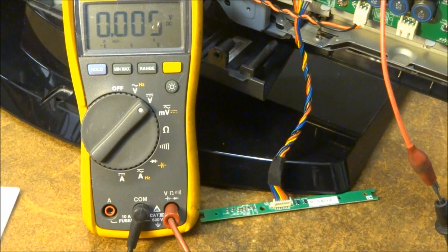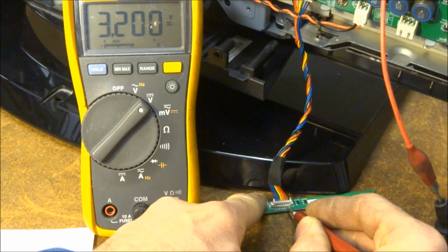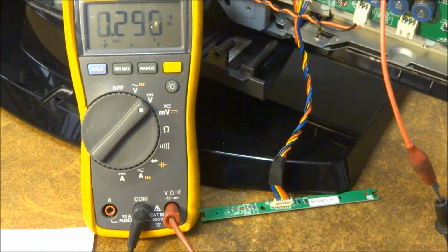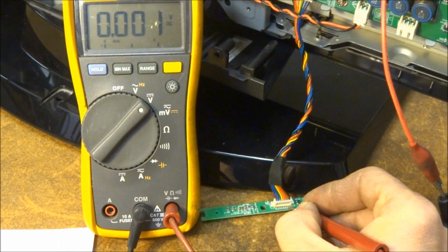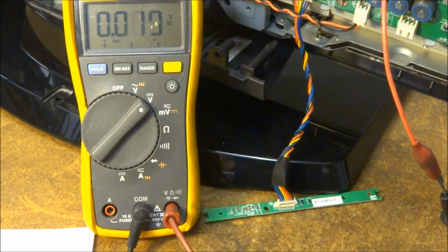Let's go ahead and turn this unit back on, get my schematic handy. Pin 2 is the infrared detect pin, so I should see 3.3 volts on that under normal operation, and I do. And pin 3 should be the 3.3 volt standby. I have that there as well, 3.3. So let's get a remote control, and as I hit the button I get no response whatsoever. The TV does not respond. So what I'm going to do is put my probe on pin 2 here, and I see no change as I'm pressing the power button on my Sony remote control.